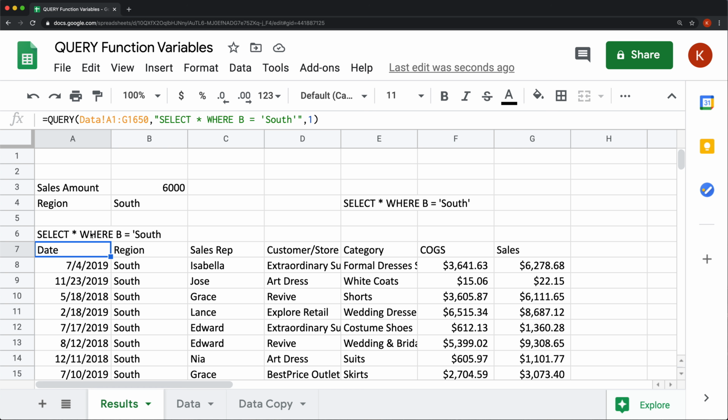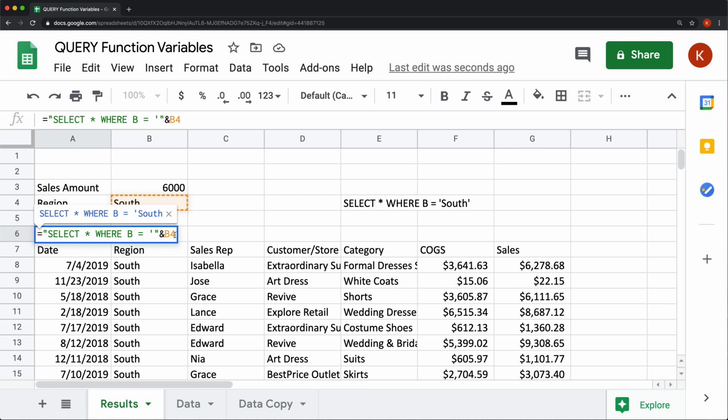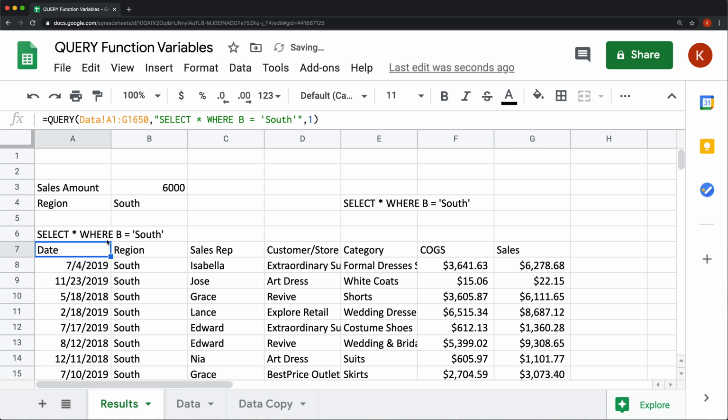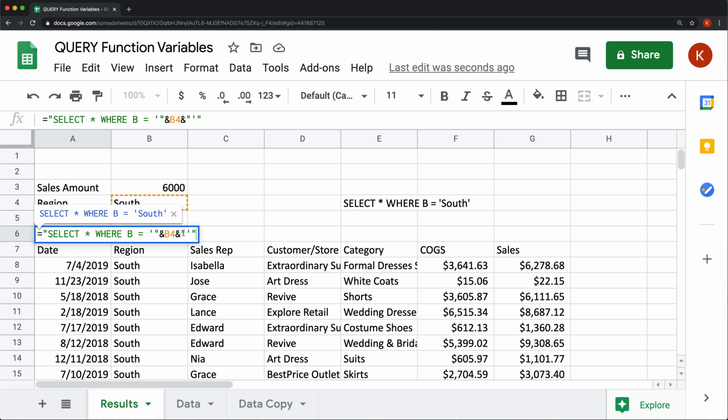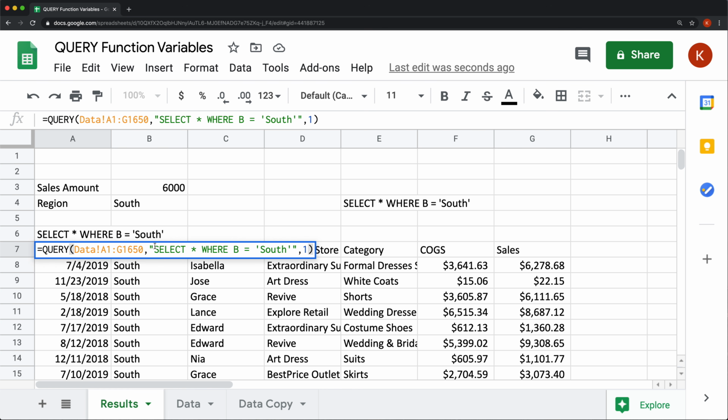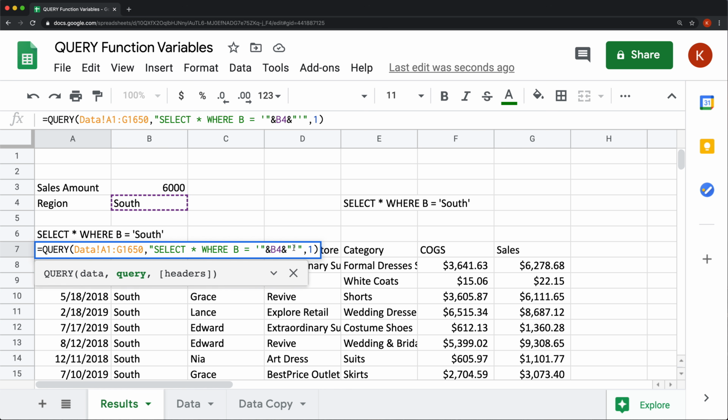So we need to make sure now we add that last apostrophe back to this text, which means I'm going to go back and do another ampersand to add another piece. And in quotes, I'm going to add whatever is left. So the only part that's left is that extra single apostrophe. So I'm going to put that in quotes like this. So now we have this. Now, if I don't do that last apostrophe, that will not be a valid statement. So at this point, I can take this, copy it, hit escape, go back, and replace this with my statement.